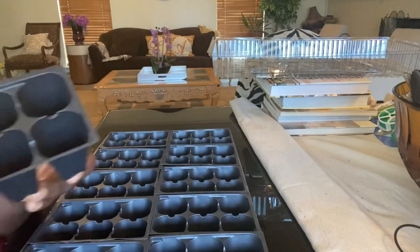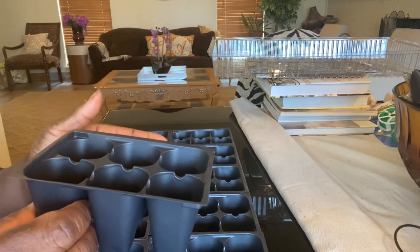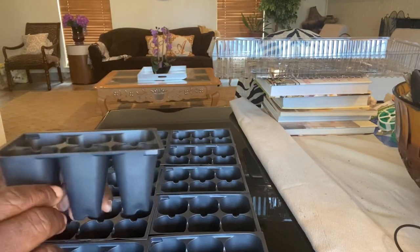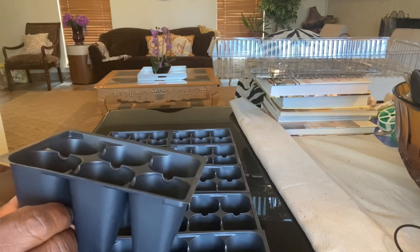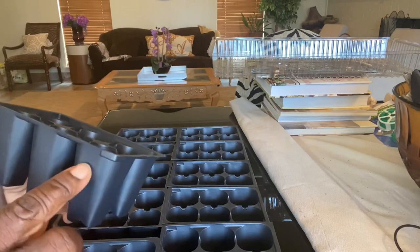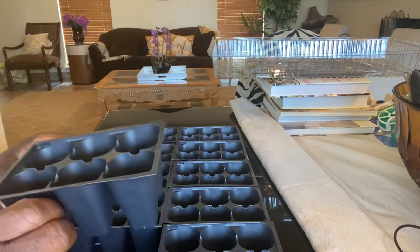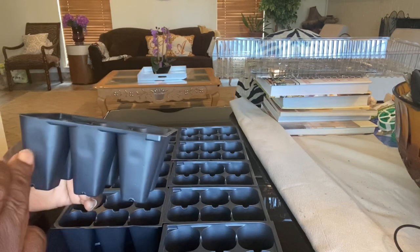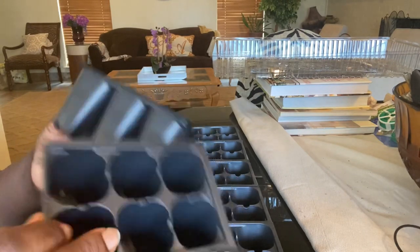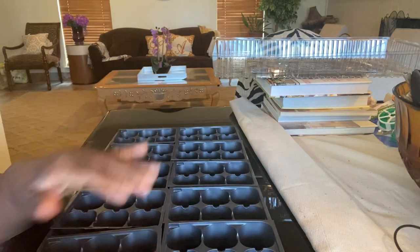Okay, so the reason why I cut these loose is because the seeds will all germinate at a different rate. But as soon as one seed pops up, then I know I can remove it out of this little mini greenhouse. And if I put a label here for curly kale, then all of this will be curly kale. If I'm gonna do, let's say, purple top turnips, if I decide to do two six packs, then I'll just put purple top turnips on each one and so on until I'm all finished.